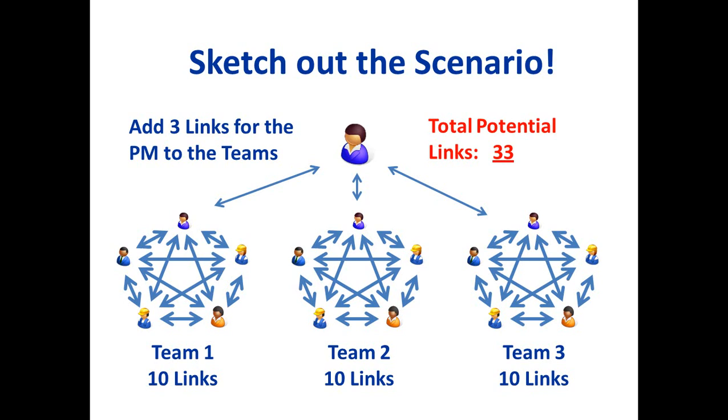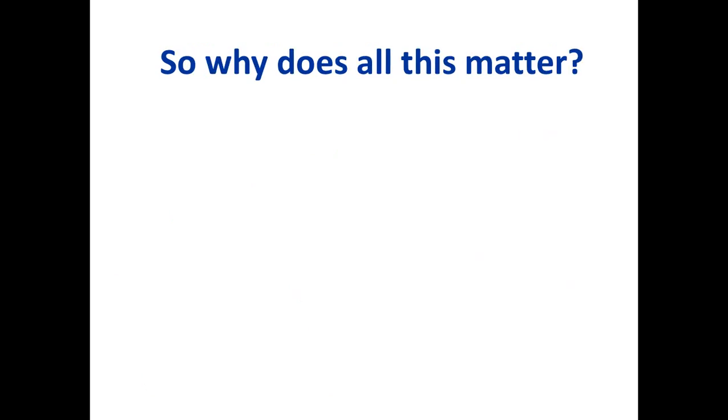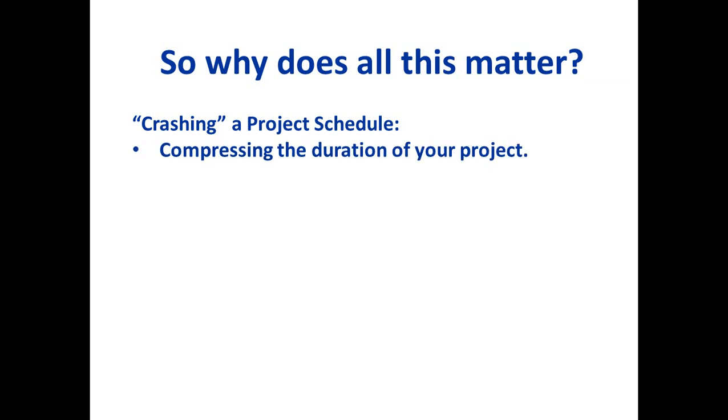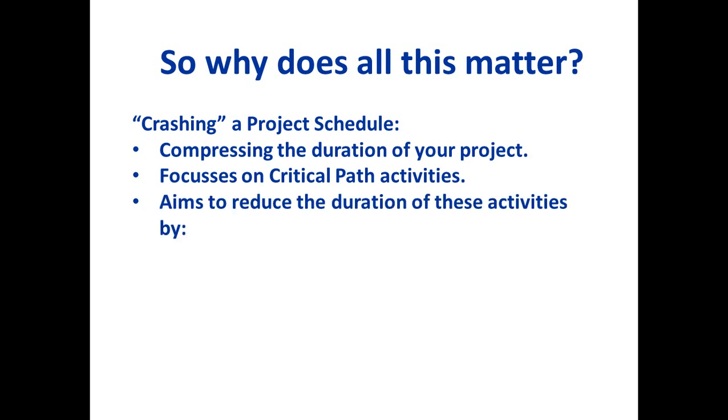Now, in addition, of course, to answering questions on the exam, all of this matters in the real world. And in fact, you might recall that there's a topic that you addressed as part of your studies for your exam, and if you haven't addressed that already, you will be doing, which is this concept of crashing a project schedule. It comes up in project time management. Now, crashing is one form of schedule compression. The other one, by the way, is called fast tracking. But crashing a schedule is all about focusing on critical path activities and aiming to reduce their duration. Because, of course, if you reduce the duration of the critical path, you reduce the duration of your project.